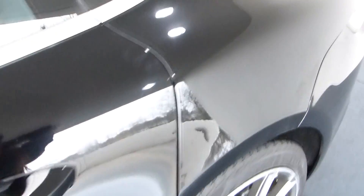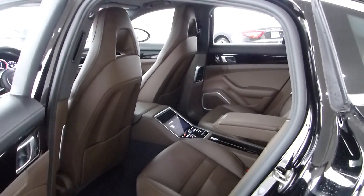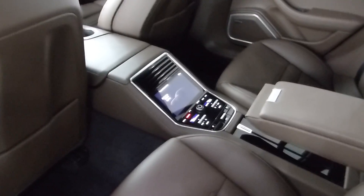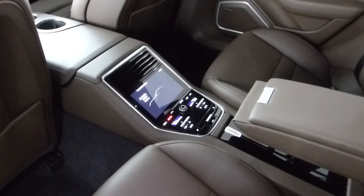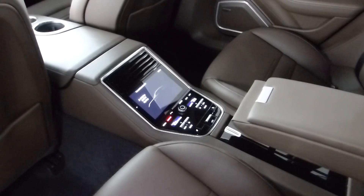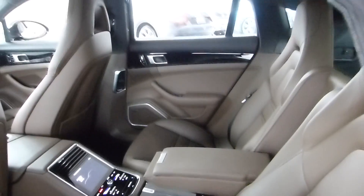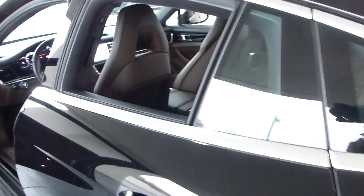We have fully automatic seats on the Panamera 4S. I think the Panamera 4S makes a great executive car and also a great family car. It's very unique and has all the space in the back for children — plenty of leg room for grown children. You have full controls back here for the nav, heated seats, and audio, which can be controlled by the driver if you're allowing rear passengers to have that control or not.